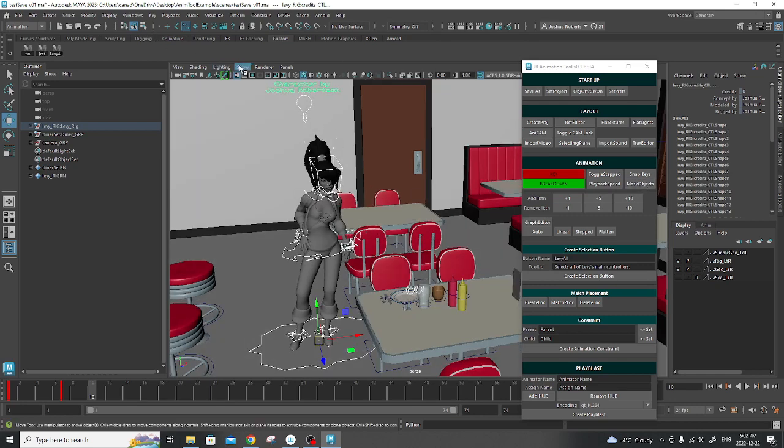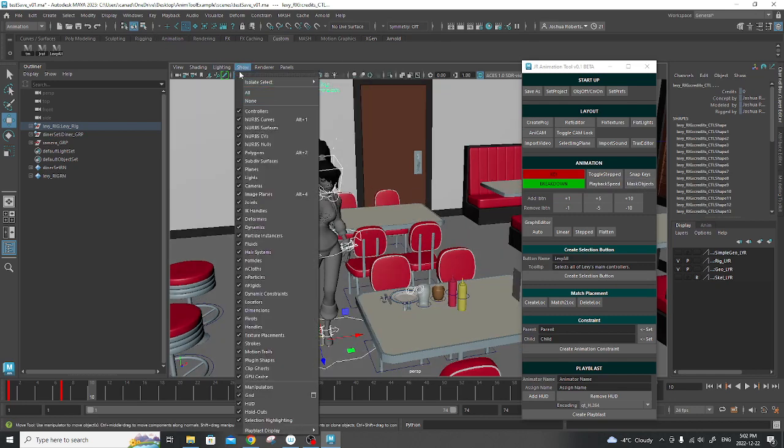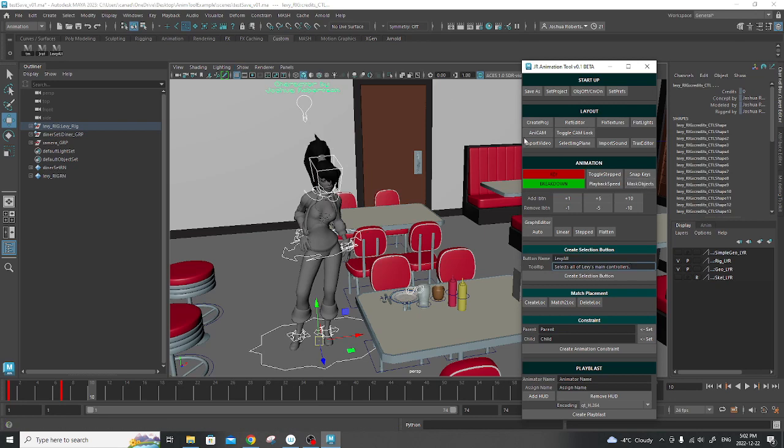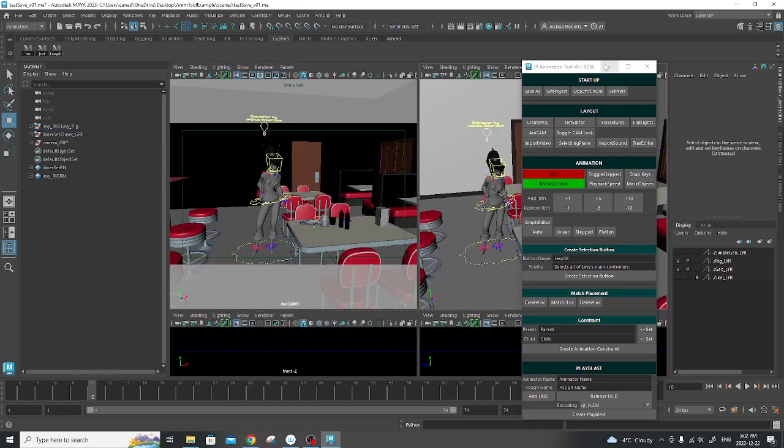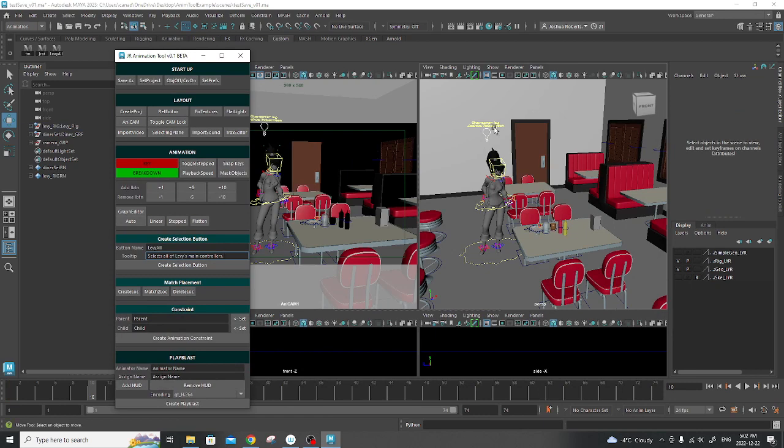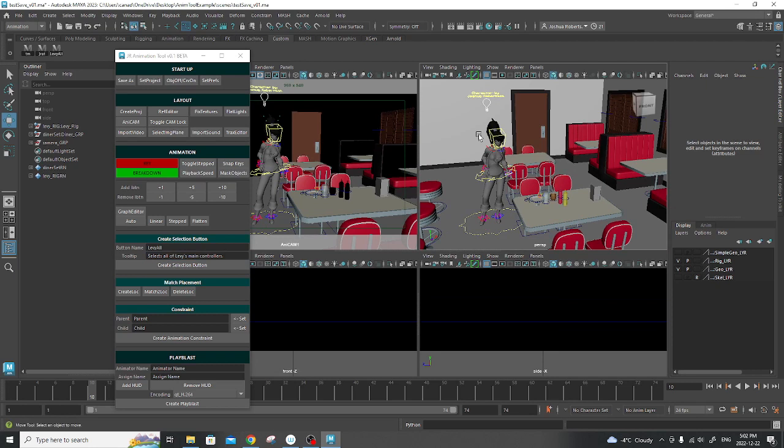Mask objects, what this is going to do is it's going to take all of this. So right now, everything is visible. So if I click on mask objects, show, it hides it all except for the image planes, polygons, NURBS curves, and NURBS surfaces. Now, I'm going to let you know it only affects this window right here, the perspective window, or the upper right one.